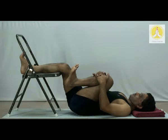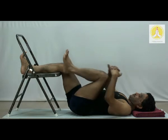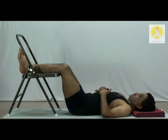Breathe properly. Make the exhalation a little slower than the inhalation. Make the exhalation more profound by contracting the abdominal muscles a little more than normal. Release left leg.